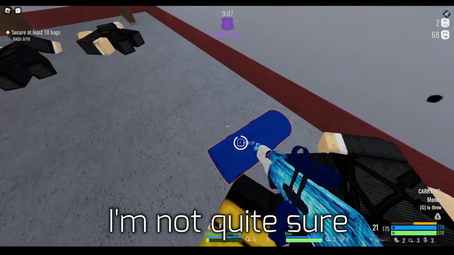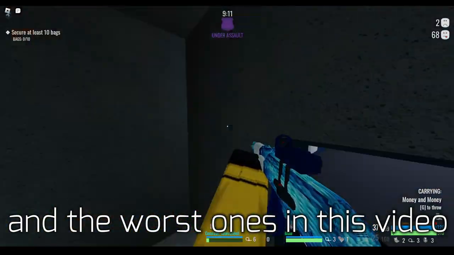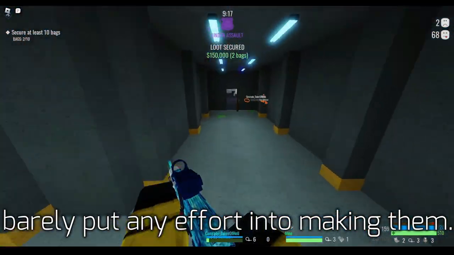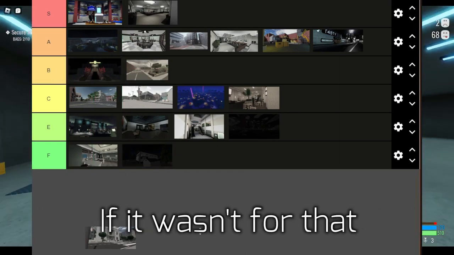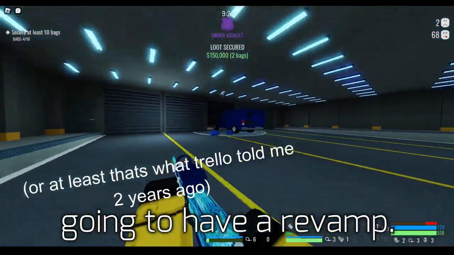I'm not quite sure, there are a lot of ugly looking maps, and the worst ones in this video are made by Hellish Canadian. It's almost like he barely put any effort into making them. This heist gets a B, only because of the rewards, and the somewhat interesting stealth. If it wasn't for that, it would go really low. Thankfully, this mission is one day going to arrive.